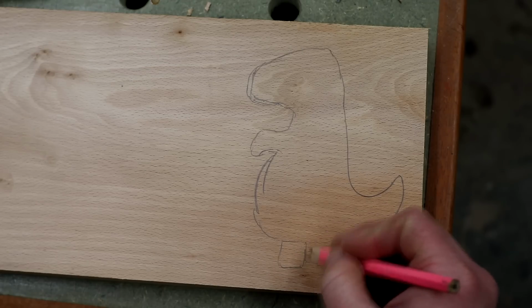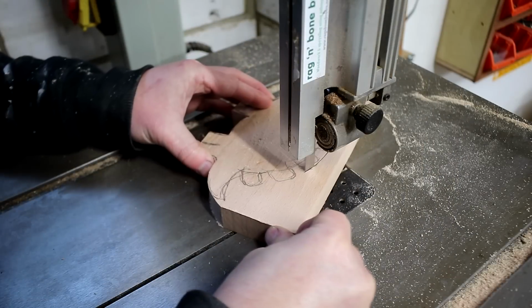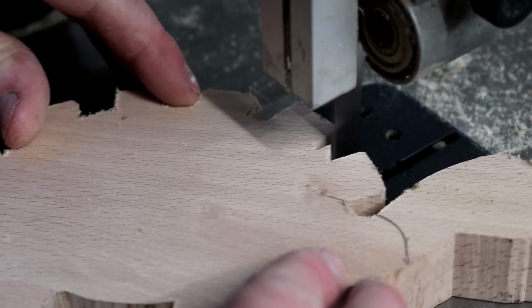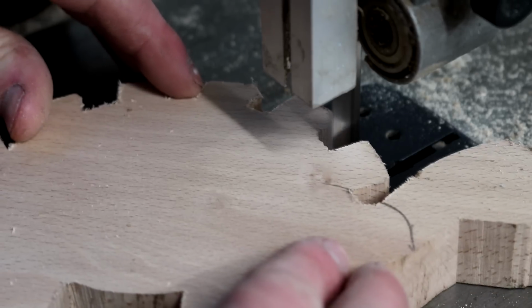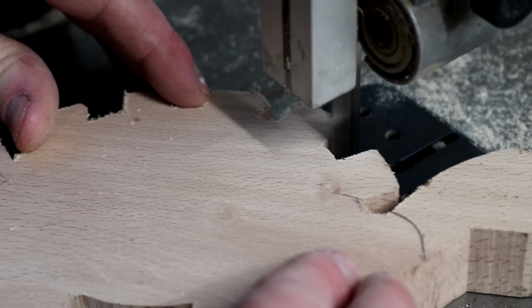Next up is probably the most well-known dinosaur, a Tyrannosaurus Rex. I had to make his belly extra plump for reasons which will become apparent later. And then finally a Stegosaurus, which has all these things called dermal plates on its back. I had to look that up to find out what they were called. Again, the 12mm blade here isn't ideal, so I had to make loads of relief cuts to nibble away the material.